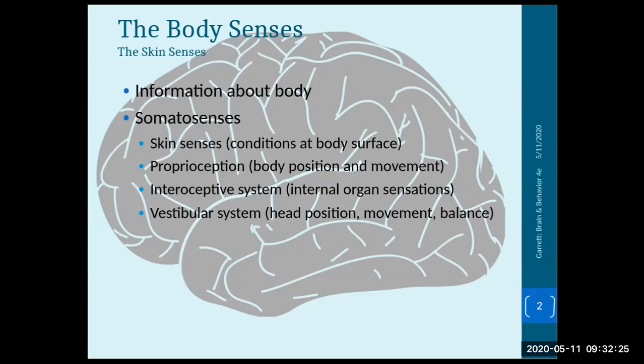And of course, the vestibular system, head position movement. One of the other canals in the cochlea from chapter 9 we talked about. There's 3 canals. The vestibular canal is actually the one that's there for balance. So if you see somebody with vertigo or they're really dizzy and they say that they have an inner ear problem, that's why, right? Because of that vestibular canal, which connects to the somatosenses, and that helps you to stay upright.